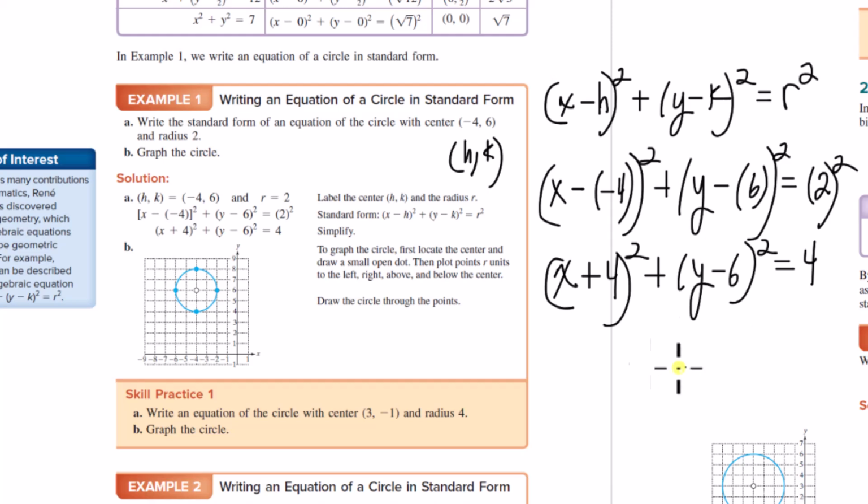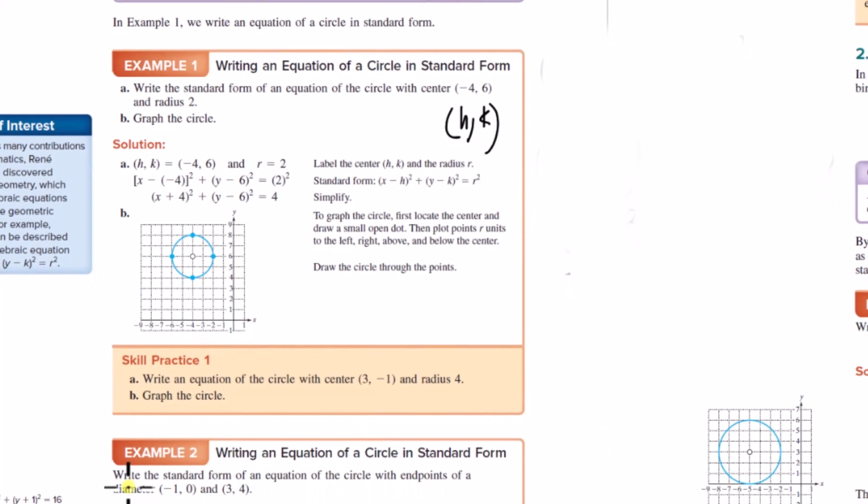Okay, now if we were going in reverse and we were looking at an equation like this and thinking about, let's pull out the center, if we were asked, what's the center of this circle and the radius of this circle? Well, you have to compare it to the standard form. The standard form is x minus h, y minus k here. So if this has a minus in front of it, well, then just pull out, it's 6. It's not -6, it's just 6, because this already has a minus in front of it. You see? And since this has a minus, but we have a positive 4 here, that means that this is -4.